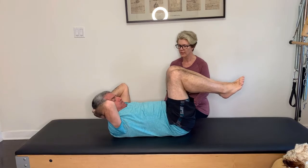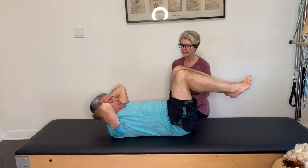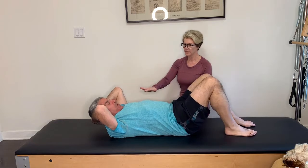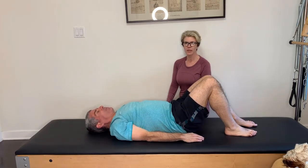Stay in this. Last two. Blow it out. Curl. Last time out. Inhale. Exhale. Pull it in. And one foot down at a time. And rest. Better on the neck? Better on the neck. Okay. So we have modifications and good to work that out.